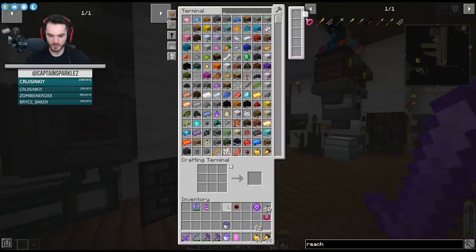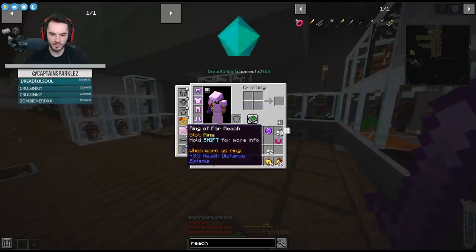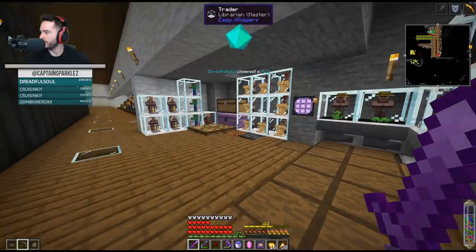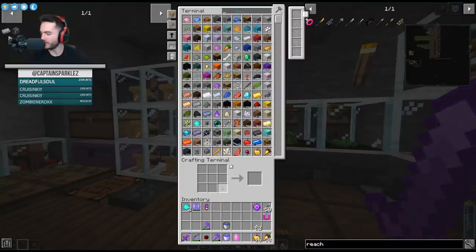So nervous, though. I'm so nervous. I think I need to get some more bottles, though. I don't think this is soulbound. It's not. This is, though. So I guess Dreadful Soul, thank you for the 2,500 for some tipped arrows, dude. I'm going to try to get that artifact, 60% chance.